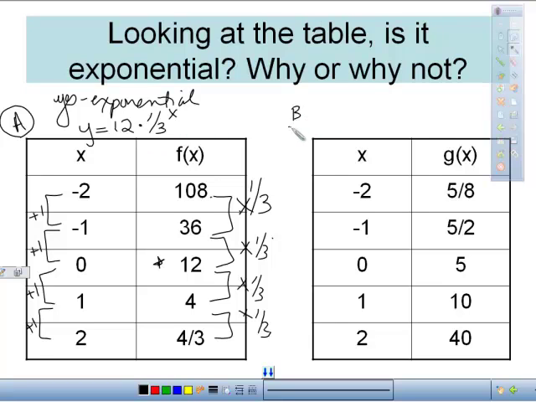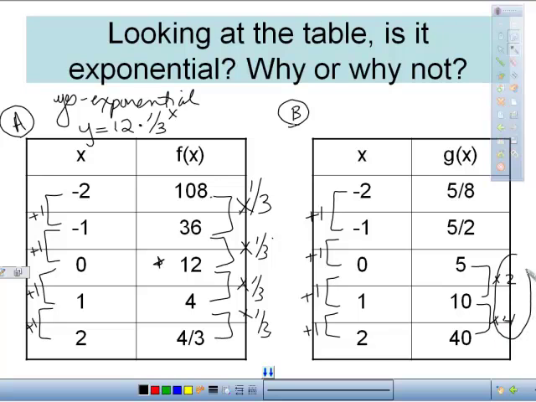Take a look at this next example and determine if it's exponential or not. Well, I can see that each time I'm adding 1, so my x value is continually increasing. But what's happening to my g of x value? Is it being multiplied by the same value? Well, we could just look ahead here and see that to get from 5 to 10, I had to multiply by 2. But to get from 10 to 40, I have to multiply by 4. Even if I go backwards, I can tell that these values here are not constant. The value that I'm multiplying by has to be a constant value in order for it to be an exponential function. This is not an exponential function.